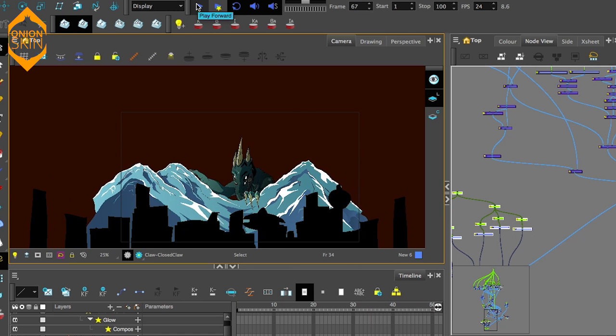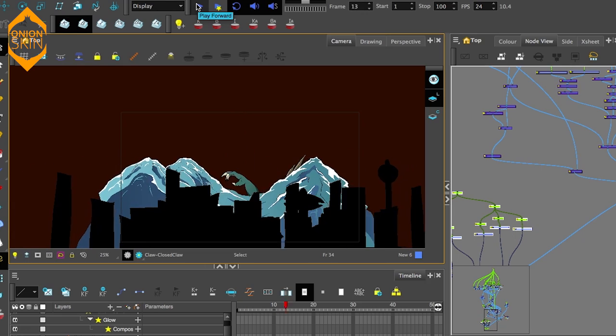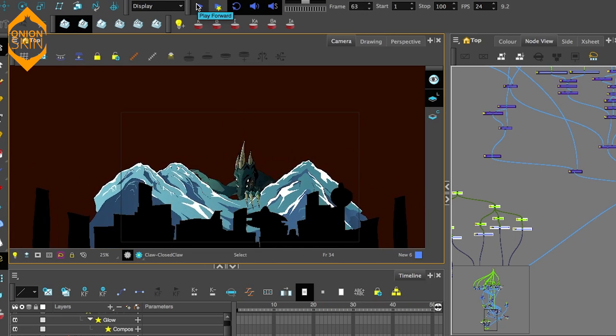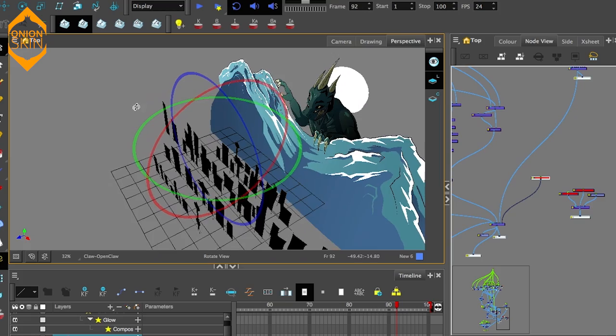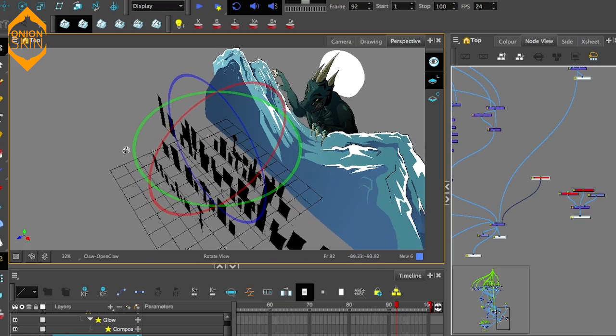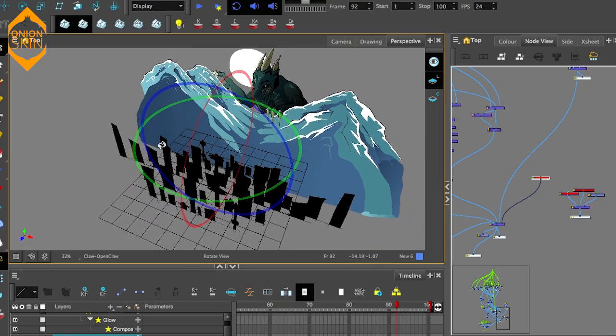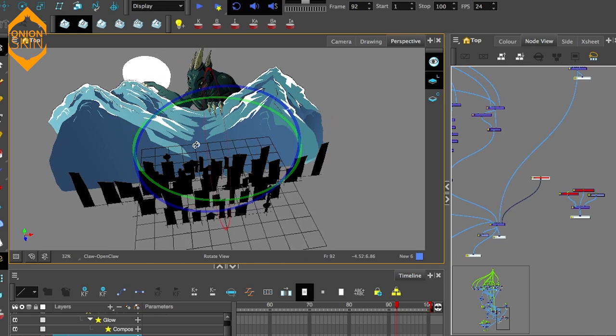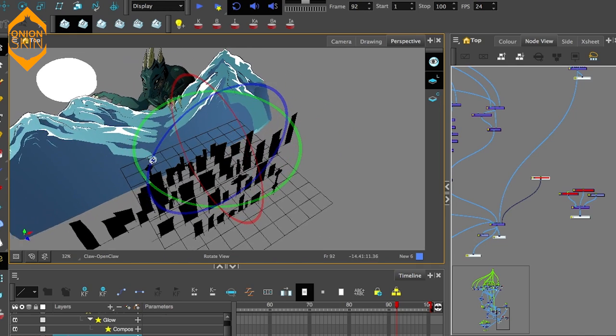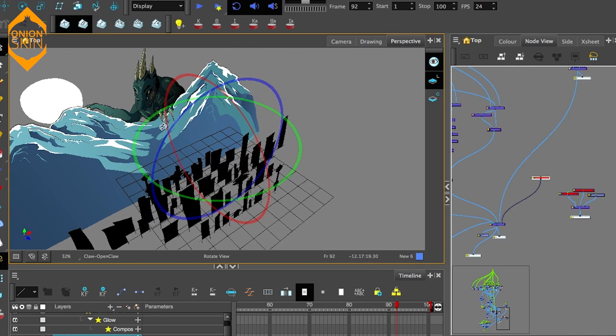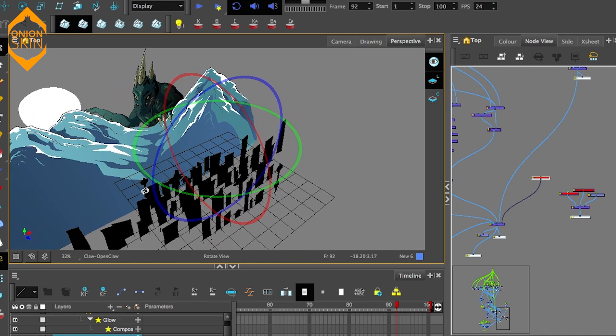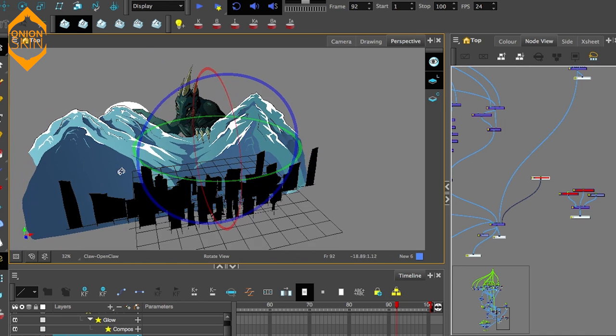With the character animation done, it was time to set the scene. You can see I drew a few buildings here and animated the camera. By displacing the layers in 3D space, by just moving the camera around, you get some really nice looking parallax effects. There's not a whole lot I really need to say about this. I think you can see what's going on there. They're in 3D space. Yep.